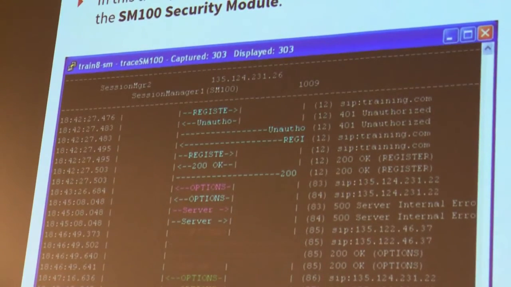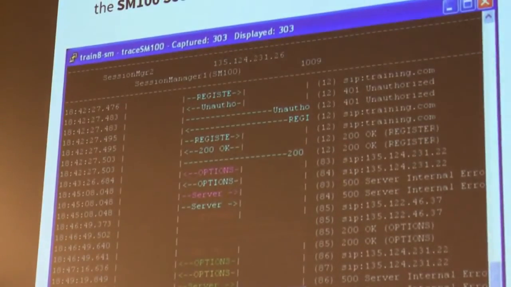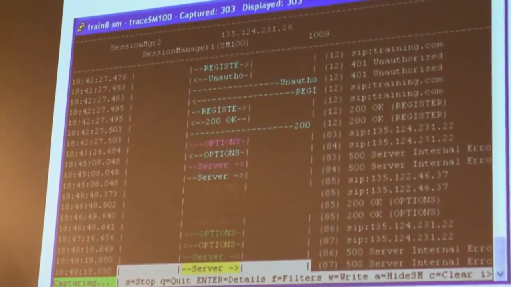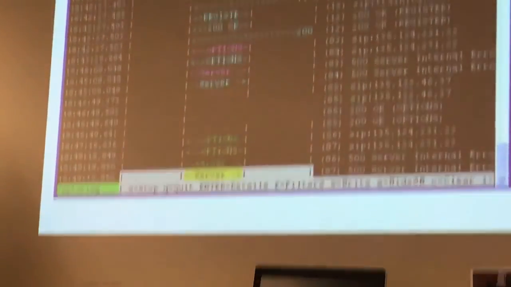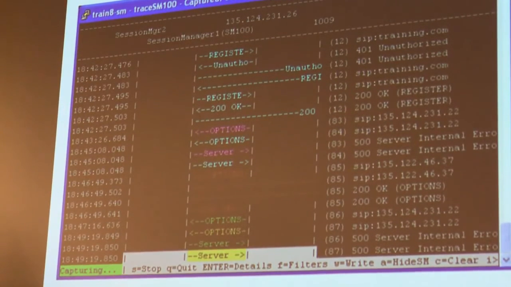The SIP phone is registering with Session Manager, and you're gonna see that in SIP, this message is first unauthorized, and then the phone creates an authorization key with the password that you entered and a challenge that Session Manager provides, and then the next register message goes through because it has that authorization key. So this is normal in SIP behavior, and you're gonna see it not only with registrations, but with invites, with subscribes, with some other type of request.